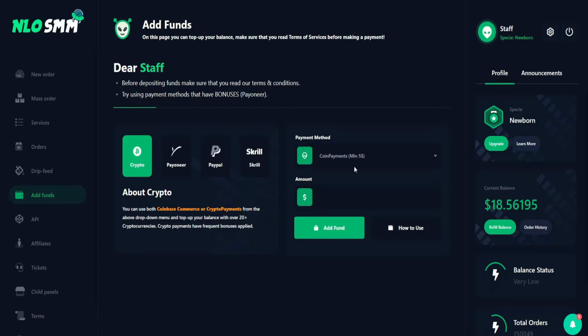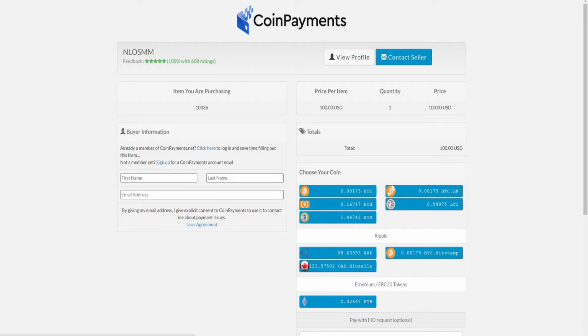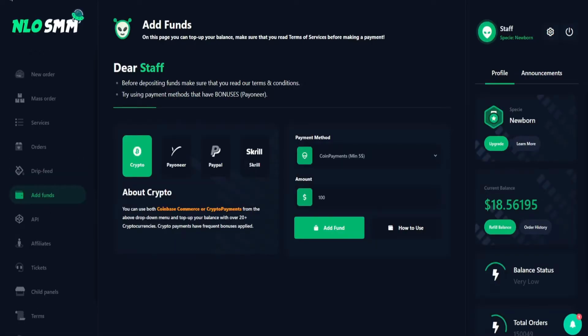So you simply click on Coin Payments, enter the amount of any cryptocurrency you want. For example, enter the amount of money you want to add to your balance, for example $100, and when you click on add fund, it will transfer you to our Coin Payments partner mirror for payment.